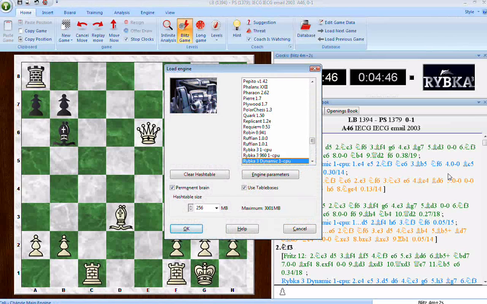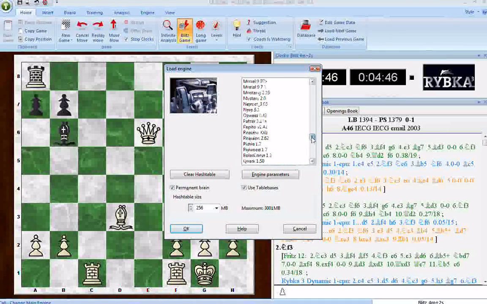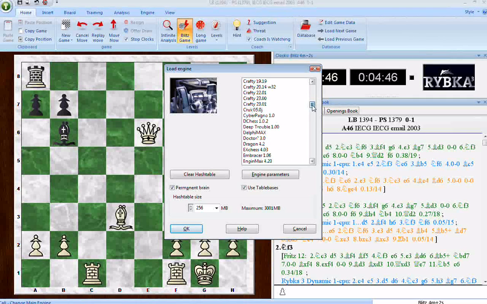You see a ton of engines in my list here. There's a whole lot of them. These are all engines you can get on the internet. Most of them have been put up there for free by people, either Winboard compatible, which you can use in the Fritz interface with a little bit of tweaking, or UCI compatible, which you can directly import into the Fritz interface without any additional tweaks at all. And these are all additional engines that I have that I can use.